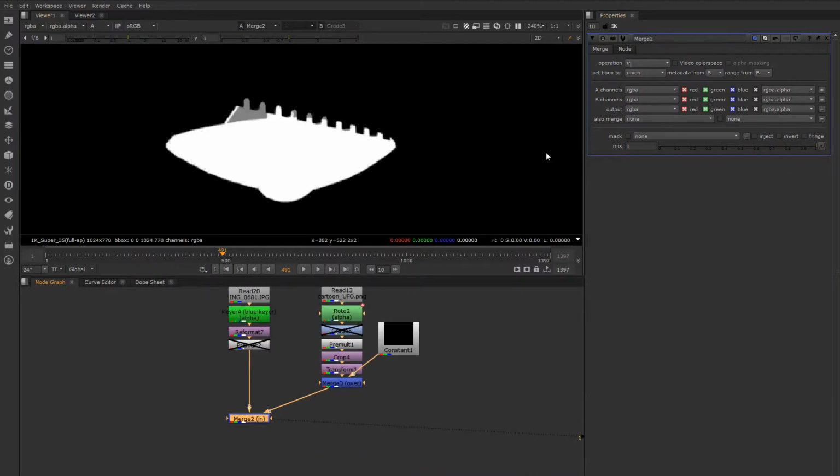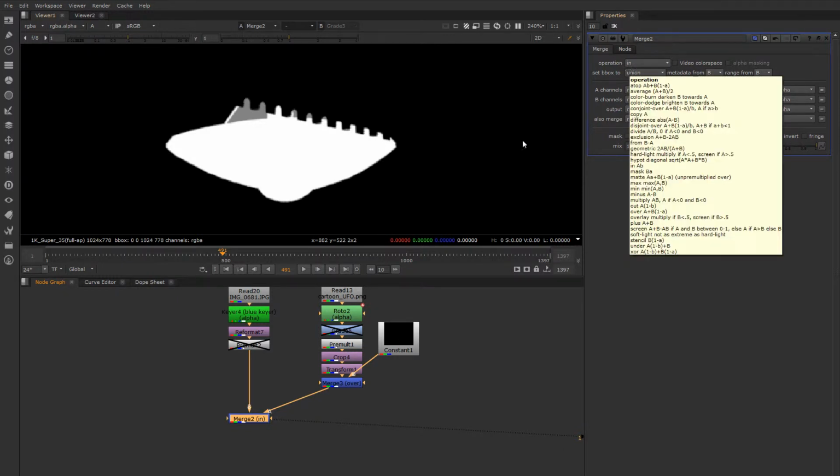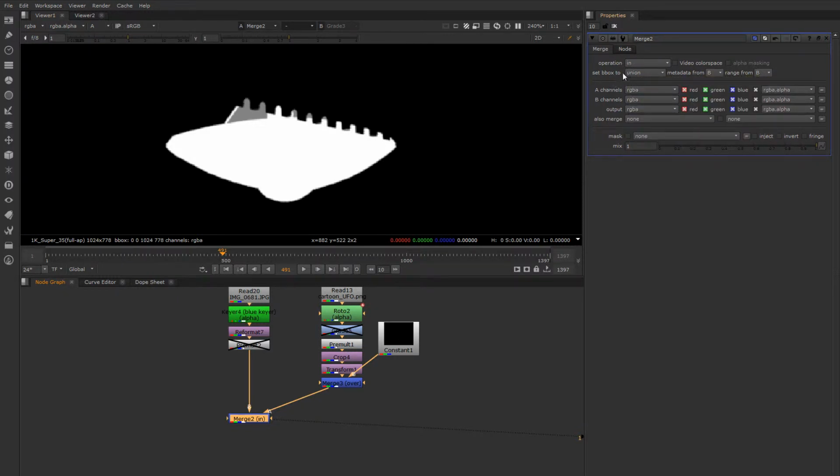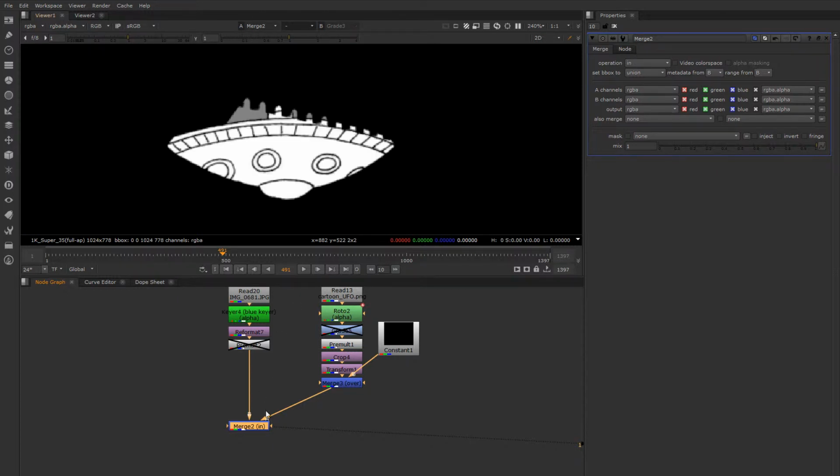For most merge modes, Nuke has an equivalent that's the logical reverse, which is to say that the A and B inputs are reversed. This is really useful in cases where you want the B pipe to flow through with a certain logic. So for example, in this case, I'm putting the UFO A inside the alpha of B, which is the temple.